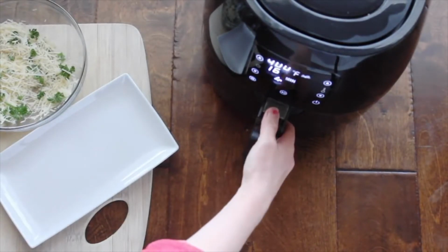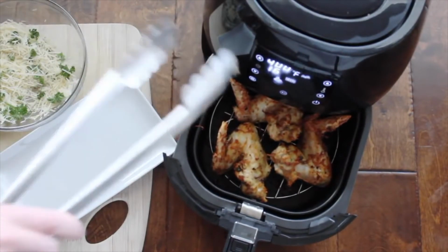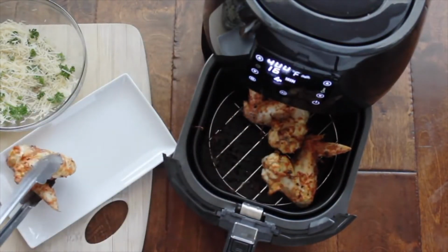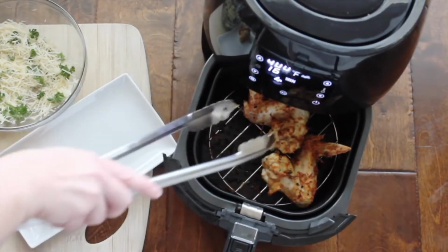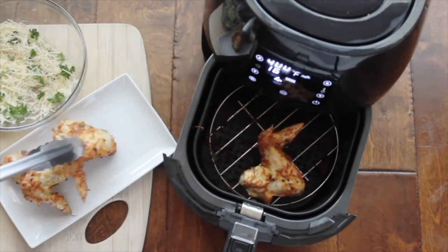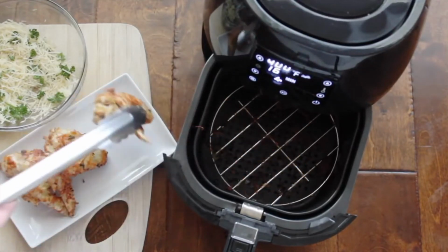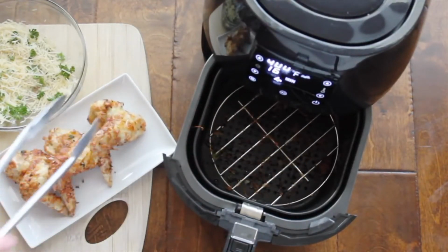All right, when it's all done, you just pull it out and use some tongs to put it onto your serving plate. You might have to wait a few minutes for them to cool because they are really hot. Now, my only advice when using the air fryer, I would suggest first spraying it with Pam or non-stick cooking spray because getting the chicken off would be a whole lot easier and cleanup would be a lot easier too.